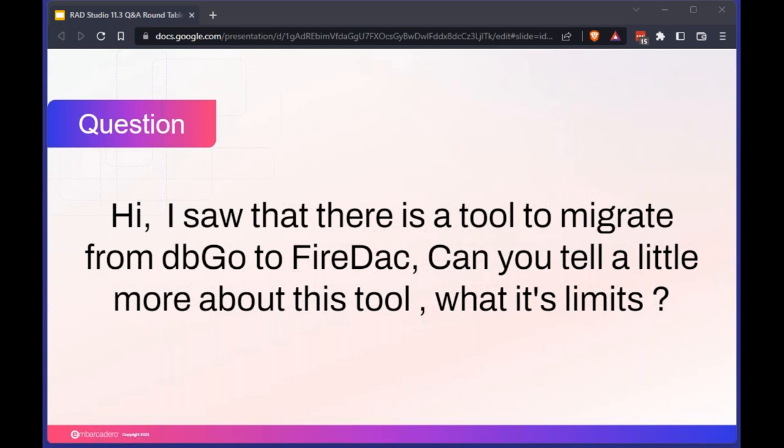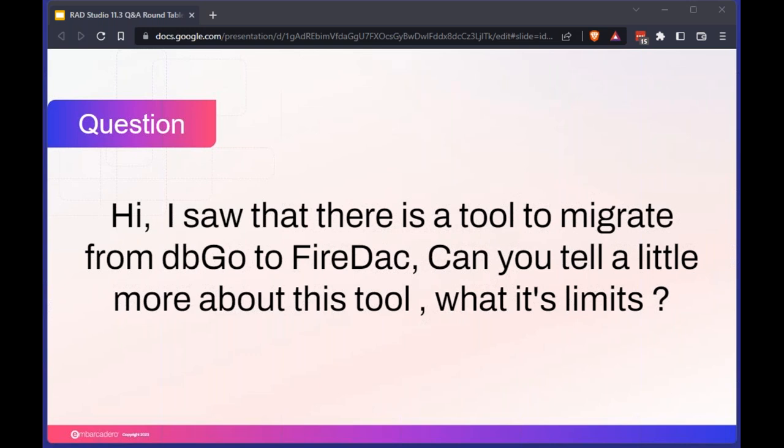It will update the name of the component. When available, it will also change a property name to a similar but different property name. For example, at times the SQL is in a Text property, at times it's in a SQL property, so it can also do this type of mapping. These conversions are not complete because there are differences between components. So we also provide units that are add-ons to FireDAC and add some of the missing properties and behaviors to FireDAC itself. Rather than using the FireDAC classes, you use an extended version of the FireDAC classes that's specifically tuned to DB Express, ADO, or another technology.